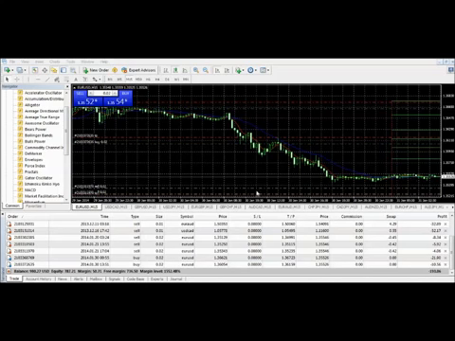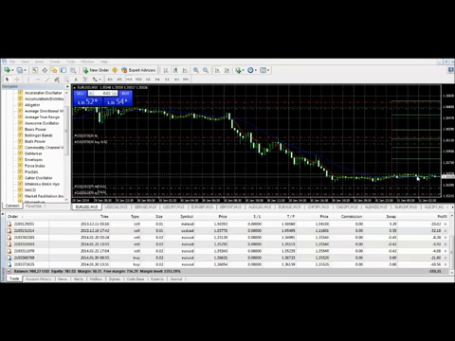Right now we're on the Euro USD, and in here you can see that it's fairly flat. It's kind of flattened out for the day, but at the beginning of the day it's been on a very steady decline, which was actually very good for us, because there were a lot of sell trades listed on here. So what happened is, as the charts move down, it triggers all the sells, and that's where we end up profiting. So I'm just going to show you how we go about making this trade.